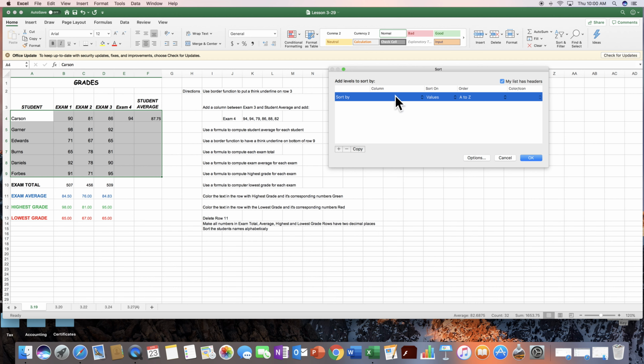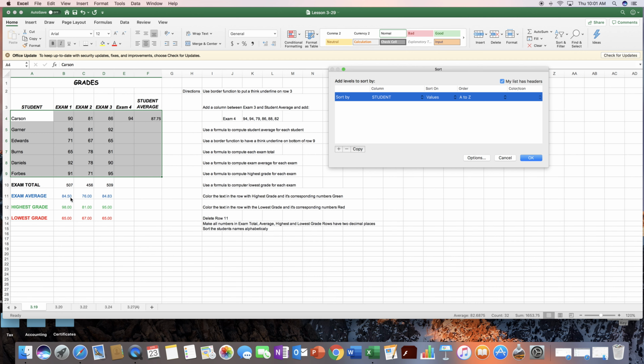And then it says sort by, and you have this column area. So we want to sort by student. The values we leave the same. We don't mess with that. And then the order A to Z means alphabetically. When we hit OK, we should see Burns move to the top, Carson with everything moving down.